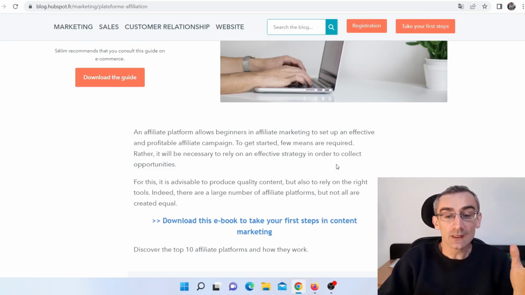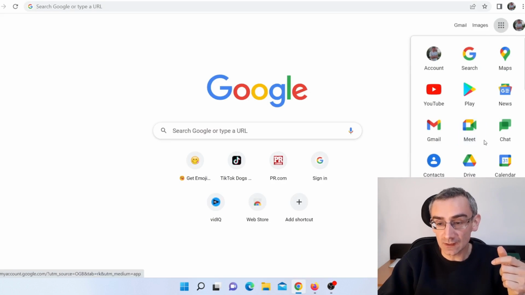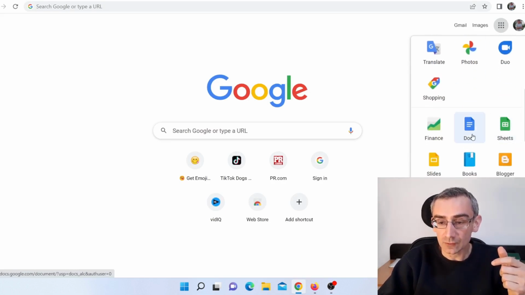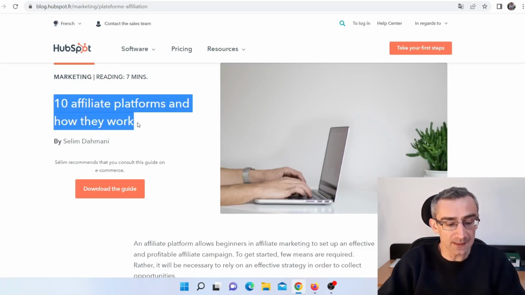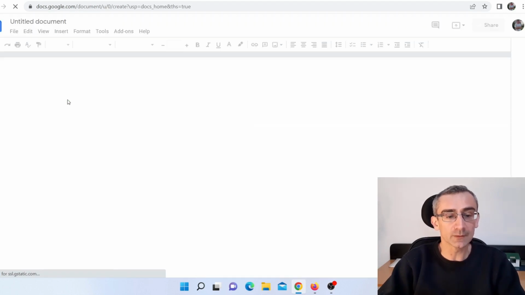So what I can do is simply open Google Documents. So let me just click here and let me find Google Docs. Okay, Google Docs. And I can simply copy this, Control C, and I will click here to open a blank page.